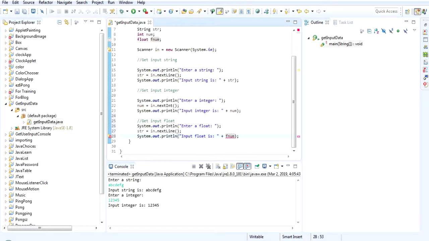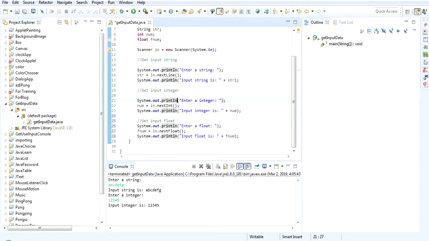And like with the integer, we can't use the line method for this float. So we're going to use the right method for our float, and the code is in.nextFloat, like that. Now we have finished our code.